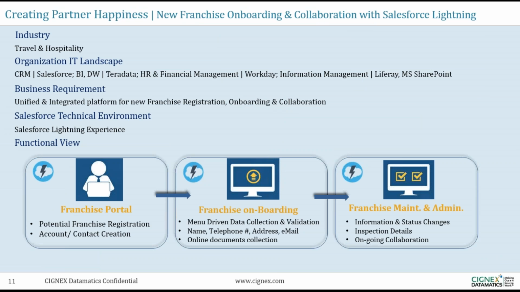Now I would like to run through a case study. This case study is about how we implemented a Salesforce Lightning experience for one of our clients. It is nothing but onboarding a franchise. This is completely standard Salesforce functionality which we used, and we did it in 4 weeks, engaging 500 users. This is how the onboarding of a franchisee happens.